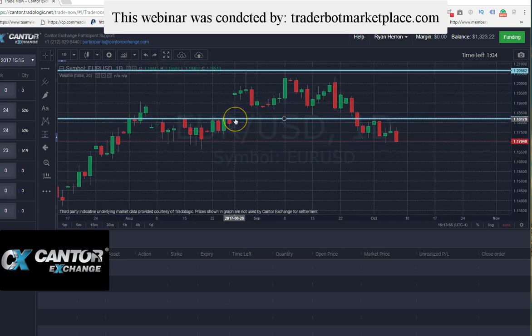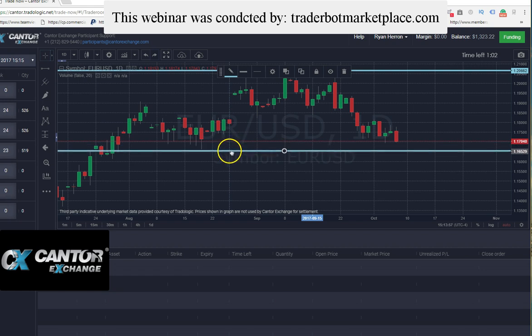Now, by looking at this chart, I would know that I have a level here, which is a support level right here that I want to be looking at. Price most likely is going to fall to this line. I can't tell you the exact percentage, but based upon years of experience, I know that price is most likely going to fall to this level. And this is the level that I am looking at. It's 116.61, which is about 40 pips below where it's at right now.